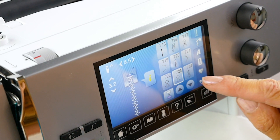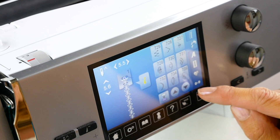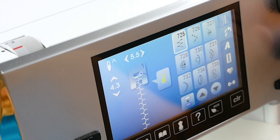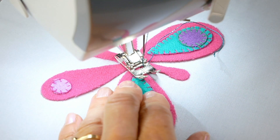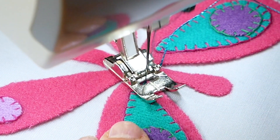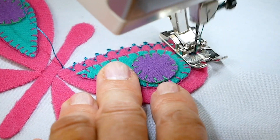Take a look at the options for decorative stitches on your sewing machine. If you choose a stitch that stitches tightly together, you may need to increase the stitch width and length on your machine slightly. Whichever decorative stitch you choose, you'll want to ensure the swing of the needle catches both the applique piece and the fabric behind it evenly. Sew slowly and carefully guide the fabric.